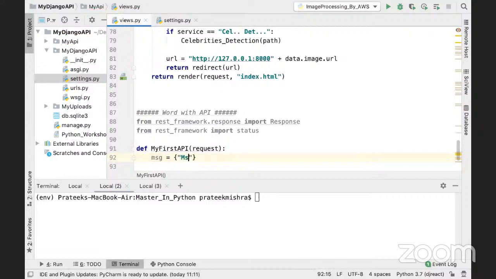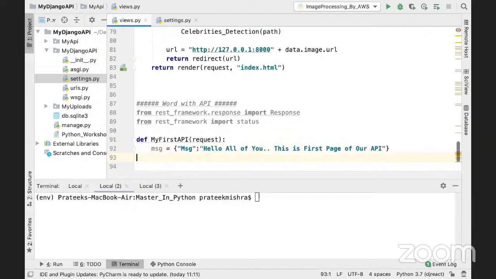Key is msg, and the message is: hello all of you, this is the first page of our API. It's done, right? So this is my message, a message or response, or you can say data. If you don't want message, you can say data.